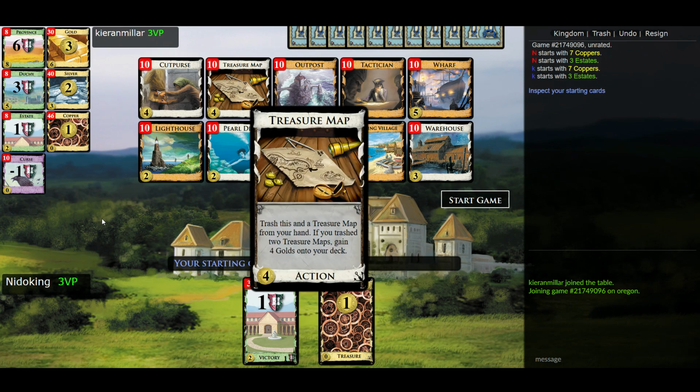Next up, Treasure Map. This is kind of a weird one. It's another one of those cards that tends to be better in pairs. In this case, it's only useful in pairs. When you play a treasure map, you trash it. And if you have another treasure map in hand, you trash that too. Provided that you did trash 2 treasure maps when you play it, you gain 4 golds, putting all of them on top of your deck.